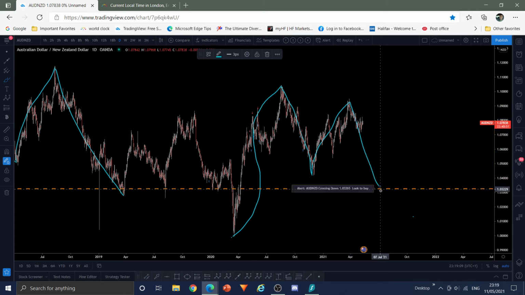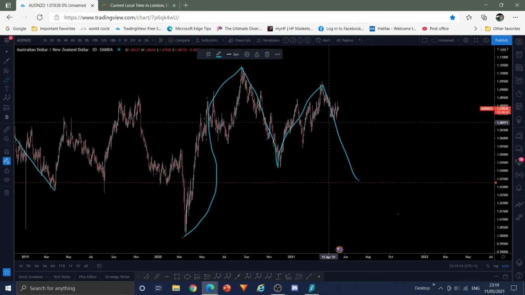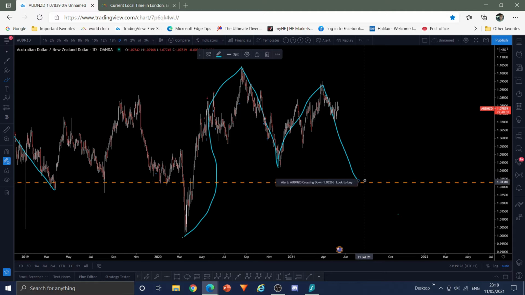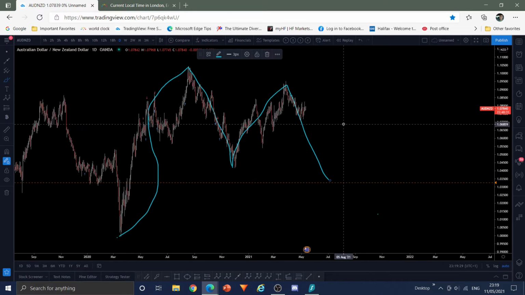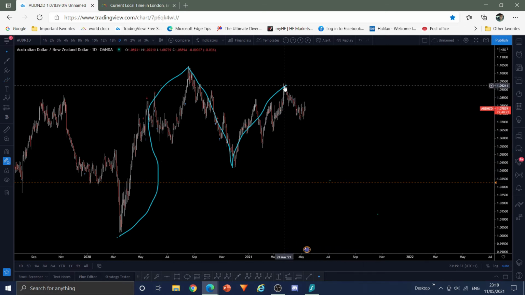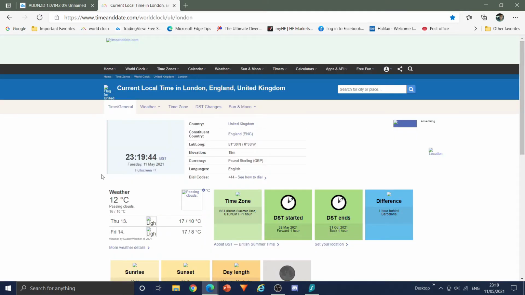Now, remember, I am bullish longer term the Australian dollar, but what I actually see here now is that we are not finished this leg down, and I believe that this price can go to this low here, and I've done some measurements which tell me this is where I should be aiming for a potential turnaround in price. So let's zoom in now on the chart and see if there's an entry there for me. Let me just get rid of some of this for now. And as you see, what's the time? Yeah, it's 11. So we're live.